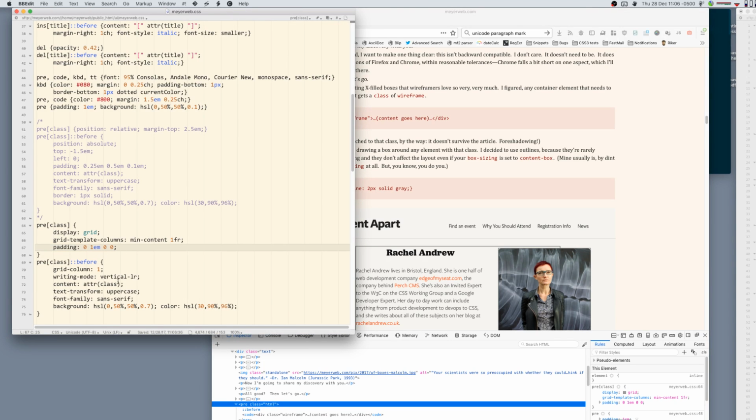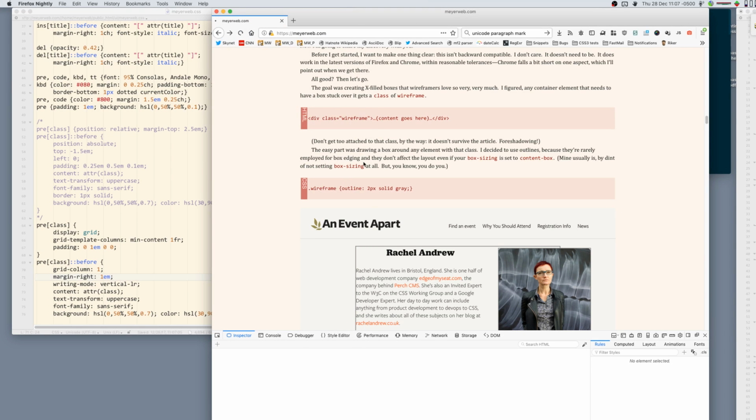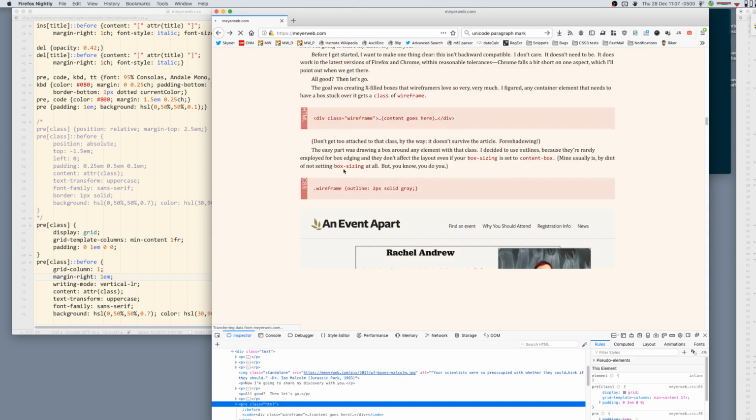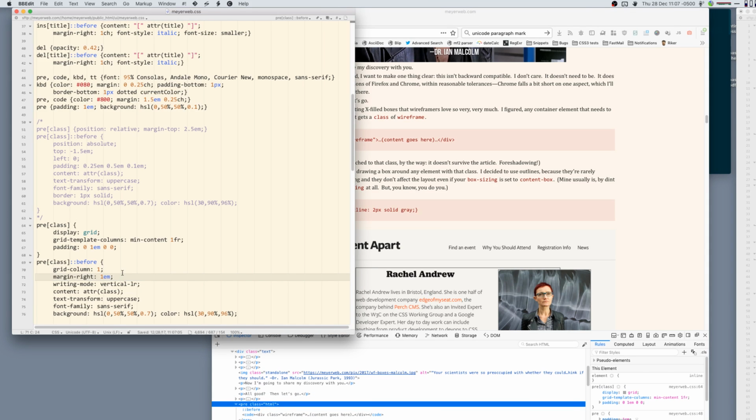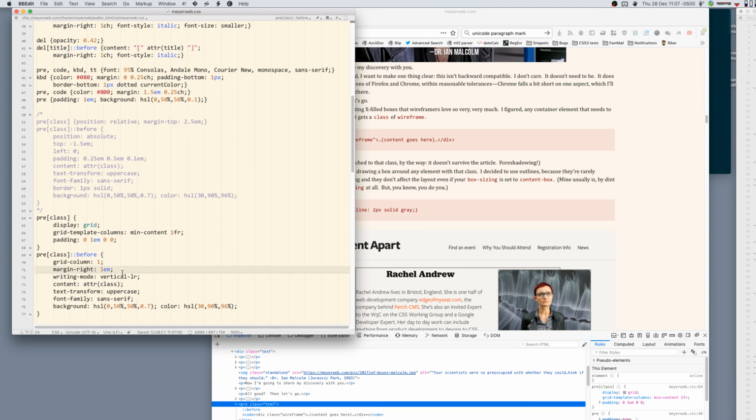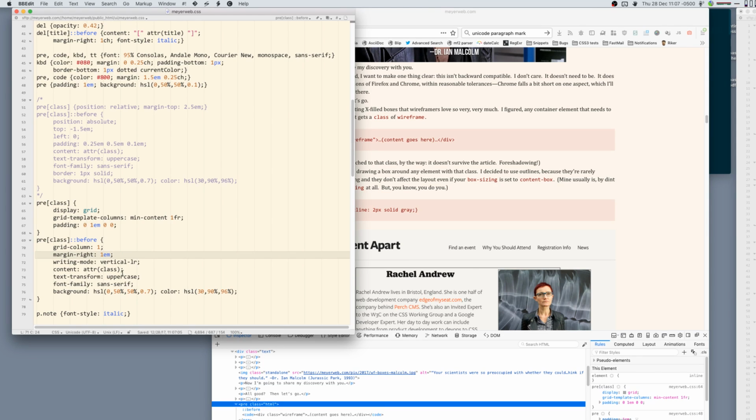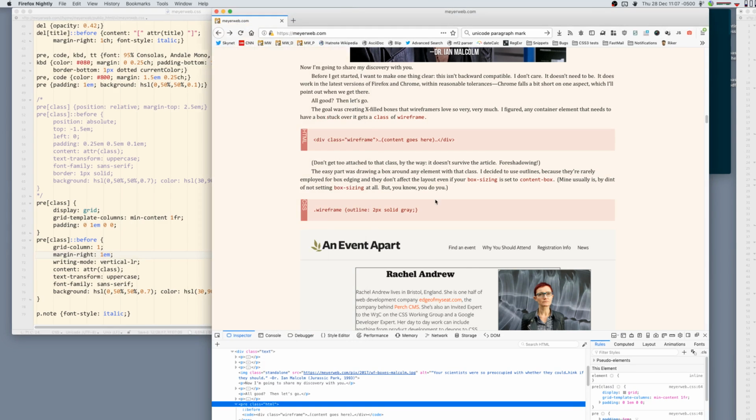And then give this a margin, and it's a right margin, strangely enough. That pushes that over. And this is center aligned, I believe by default.